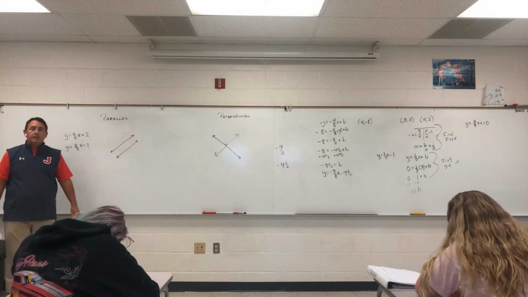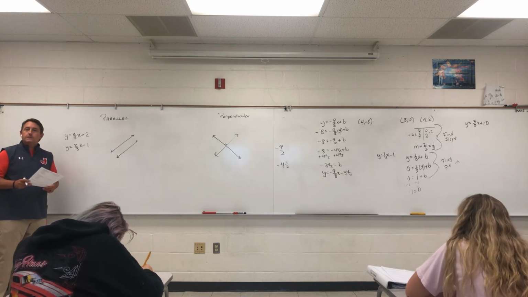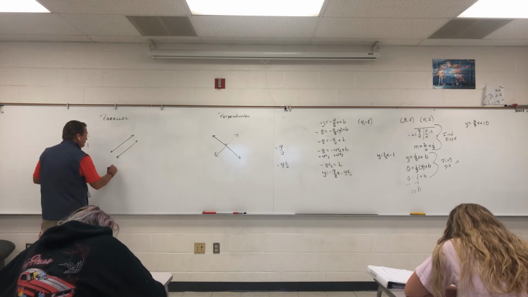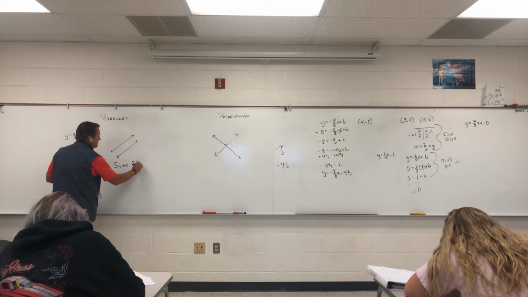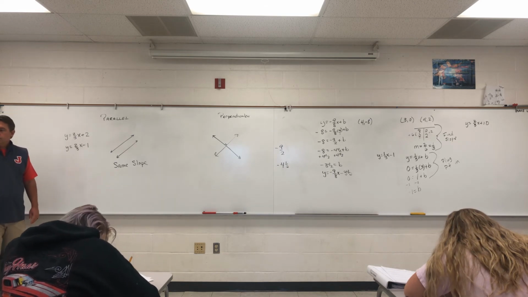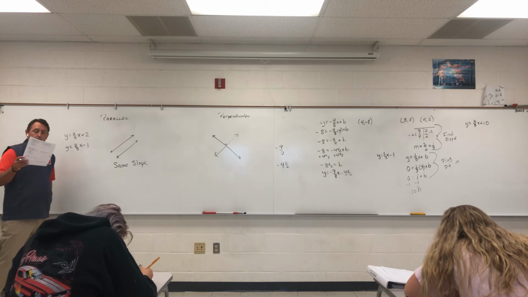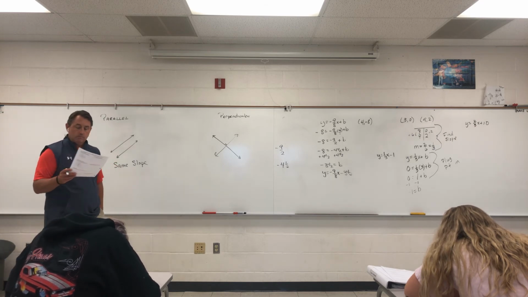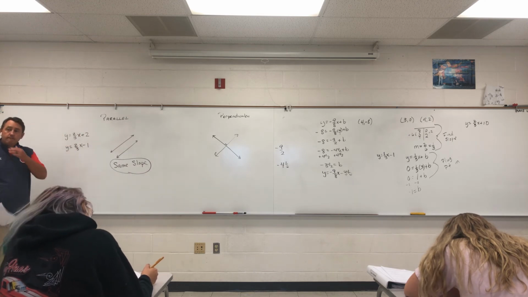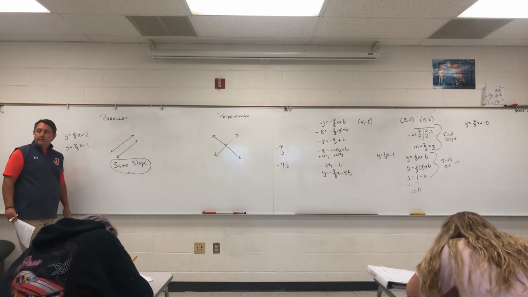So these two lines that are parallel, which never cross, what would you say about their slopes? They are the same. Okay, so let's write that down. If lines are parallel, then the slopes are the same. So parallel lines have the same slope. Maybe circle that. That's important. What would you say about their y-intercepts? They are different. If lines are parallel, then the y-intercepts are different. So parallel lines will have the same slope. Okay. And hopefully that makes sense. If lines are not going to cross, shouldn't they be going up at the same rate?